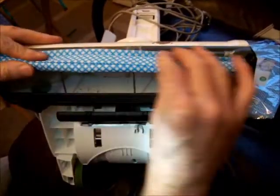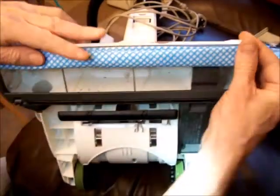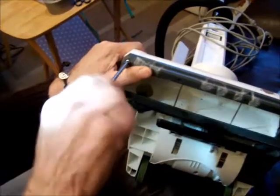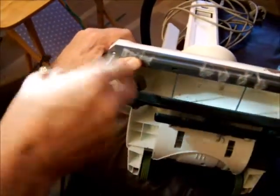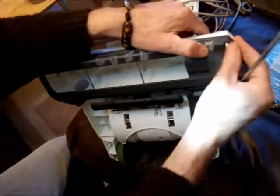Once they're back on, put your screws back on, then get your cloth, which is to go on the leading edge, fold it over on the front there, like so. What you'll then have to do is cut lengths of tape. Here we are, just putting the screws back in where they came from, and there's 6 of them, okay? Shouldn't take you too long, and you've taken your brush device out, which is completely useless.